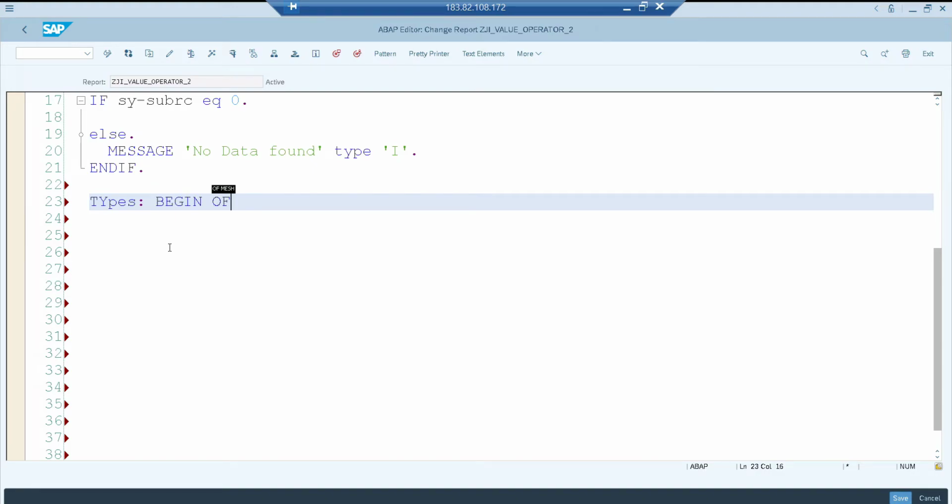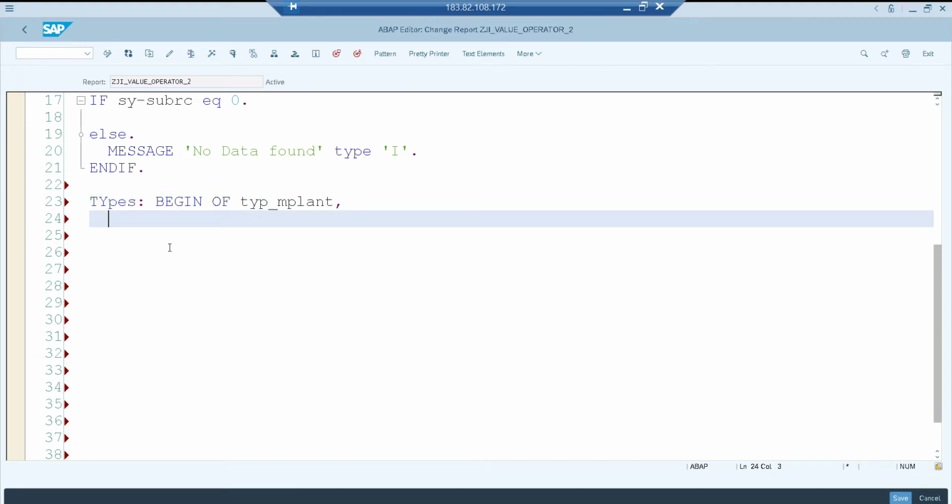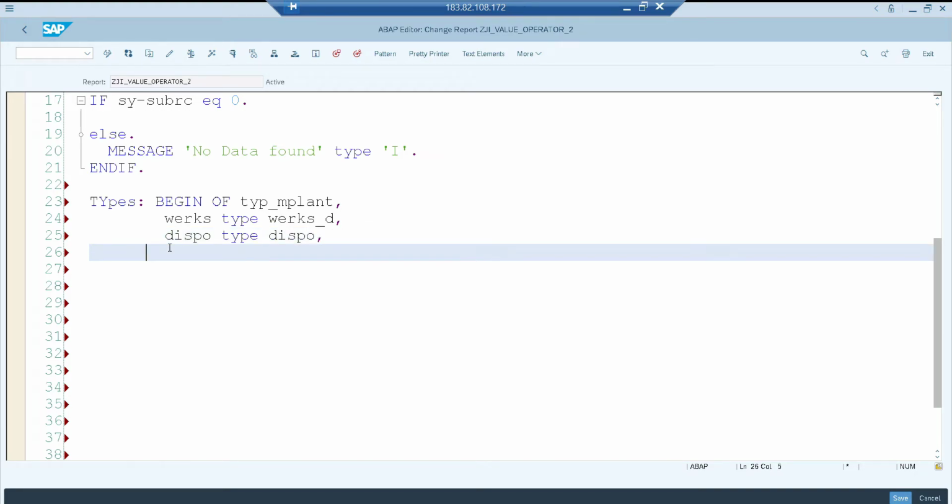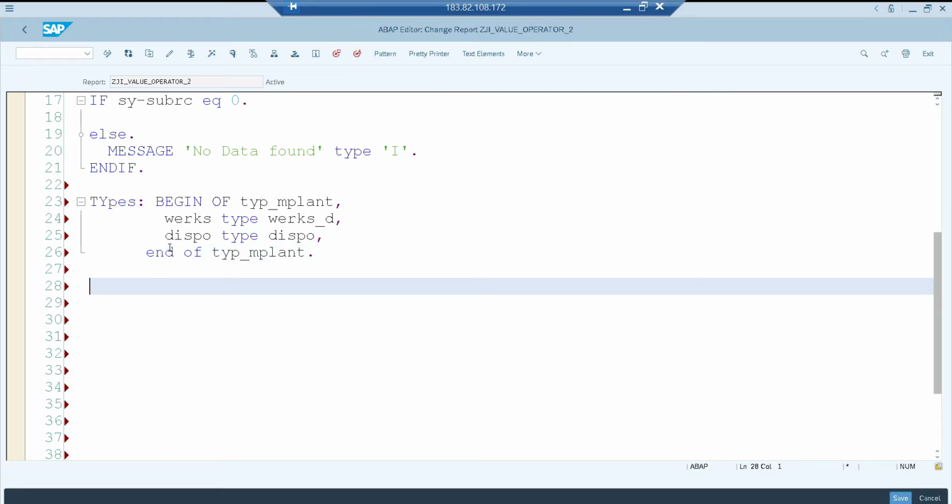Suppose I need begin of type material plant, and werks type werks, and dispo, and end of type plant. Just close it. So I'm going to use this as my nested structure in the next one.